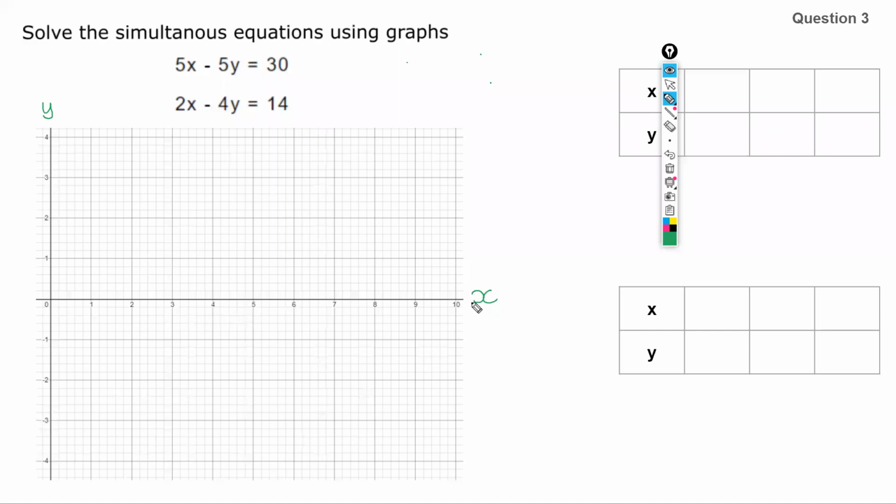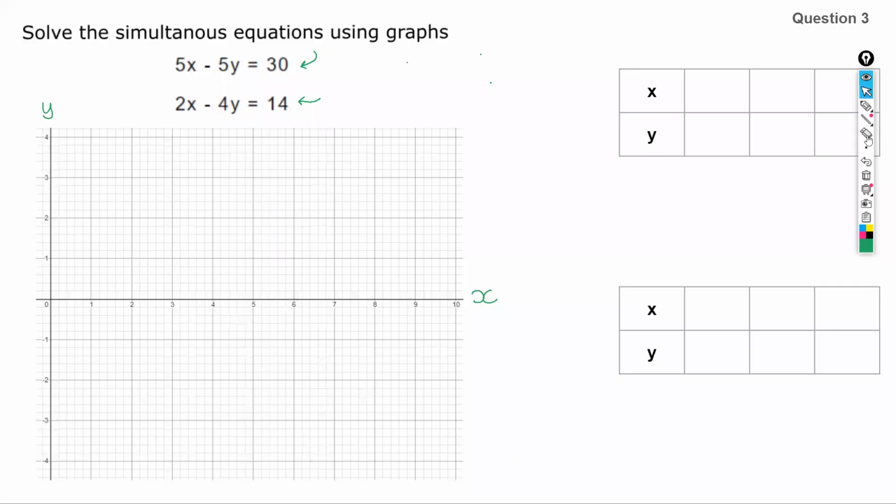I want everyone to draw one graph. You only need one graph, one sheet, today in order to get through the questions. Because I know somebody's going to ask, since we have two equations, do we need two separate graph papers? The answer is no. We're going to draw both graphs on the same exact graph paper. Let me know when you are ready and you've finished drawing the blank graph paper.